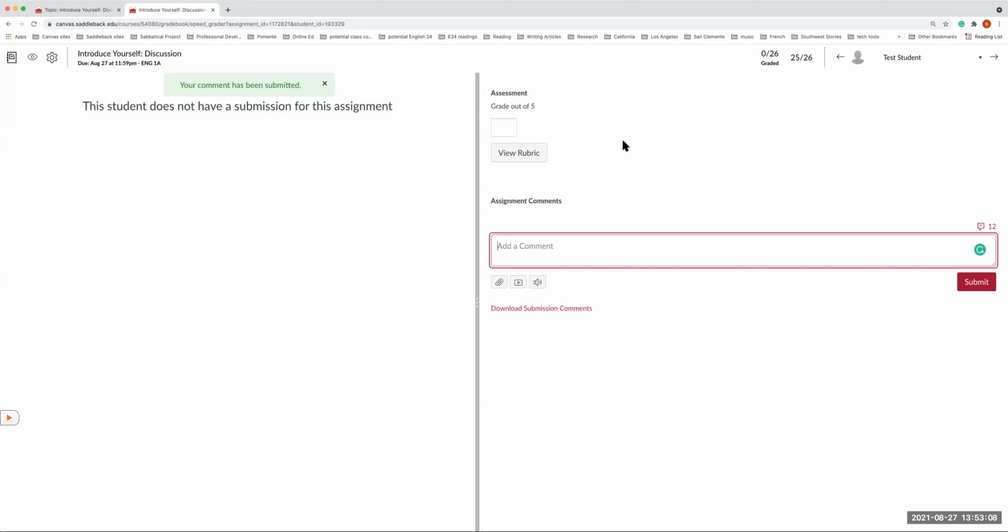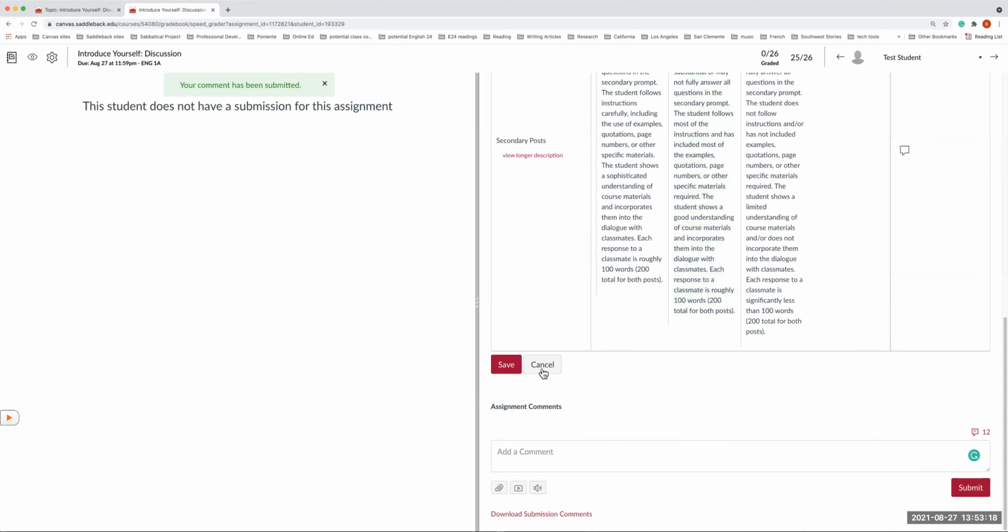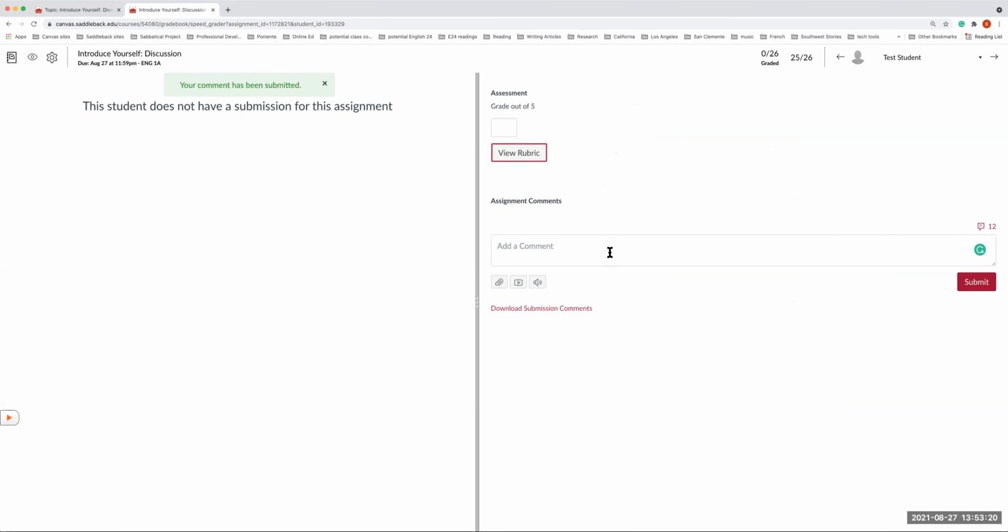Again, we're looking at SpeedGrader right now. If you see down here in the comments section where you can add comments, typically I would put something in the rubric, right? So I could give feedback that way. But I also like to put something in the comments box here, especially if it's something that may not be covered exactly in the rubric, or some additional thing I want to say to the student. So I could type those in here by hand, of course, right? Just by clicking here and then typing something.